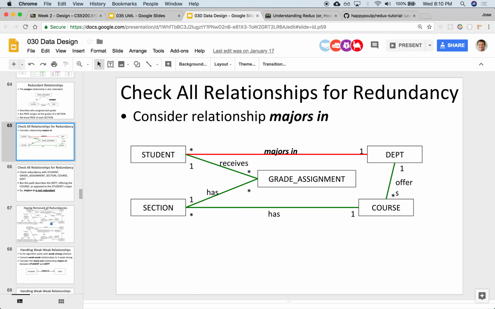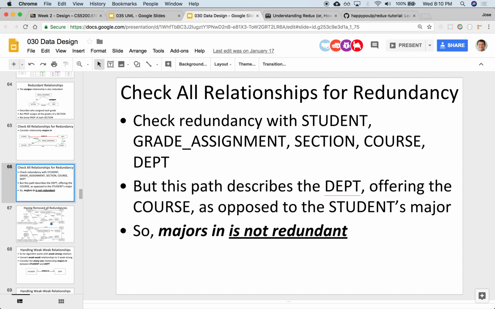So in this case, even though it looks like a cycle that you could traverse in both ways, it is not a redundancy. This cycle is okay for that particular question. If the question had been, can you determine all the departments that all the students are in? That's way too broad a question. You can answer both ways, but that's not the question. The question is, given a student, can you tell me the department?